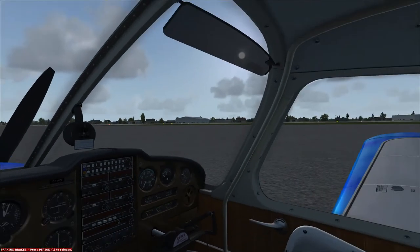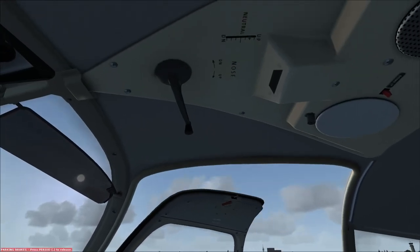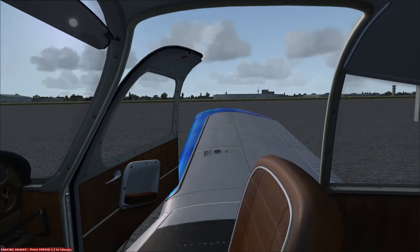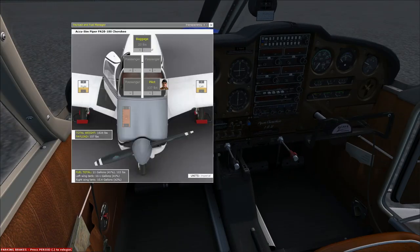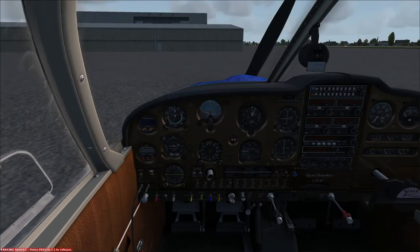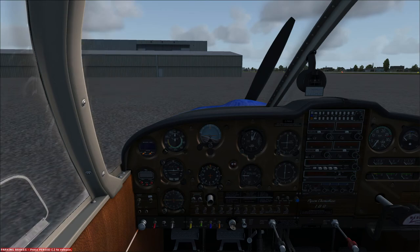Auto's idle. And we'll neutral the... Wow, that's a lot of up. Holy crap. Because we have a lot of weight in the front. Anyways, alright, that's good. Oh, yeah, I'll put 30 pounds of baggage back in there, because it was there before. It is off. Take our headphones out and put the wheel chocks down.